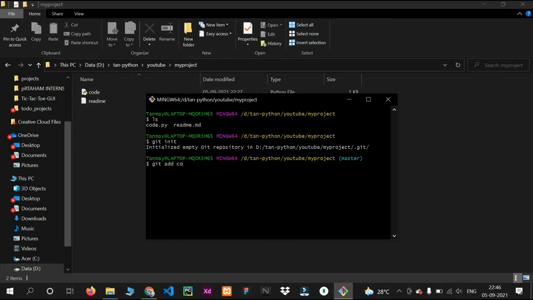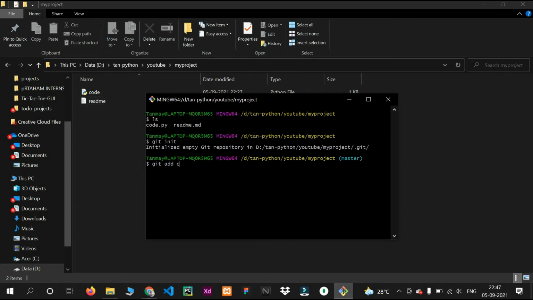Just write C and press tab, and it will automatically choose that file if only one file is starting with C. But I want to add all the files to my repo, meaning code and readme.